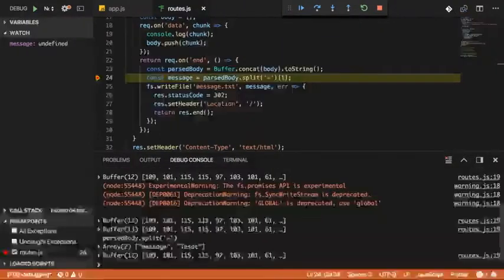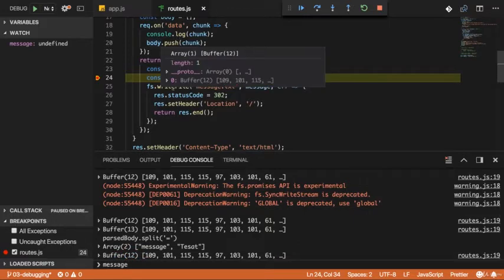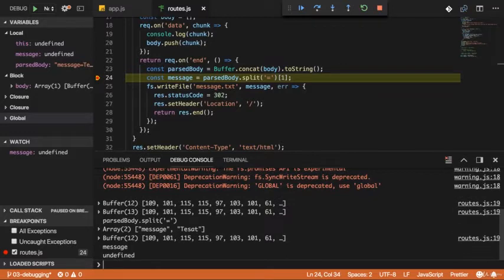Let's add a breakpoint again, and again submit this. I already showed you that you can execute code here in that debug console at the bottom. So you don't just see the console logs here, you can also execute code here. For example, you can type a variable name here, so something which is available in your code at this point of time. In general, something which you can find in local or in block here or in global. So the things you find here, like message, you can also type that down there and hit enter to print its value.